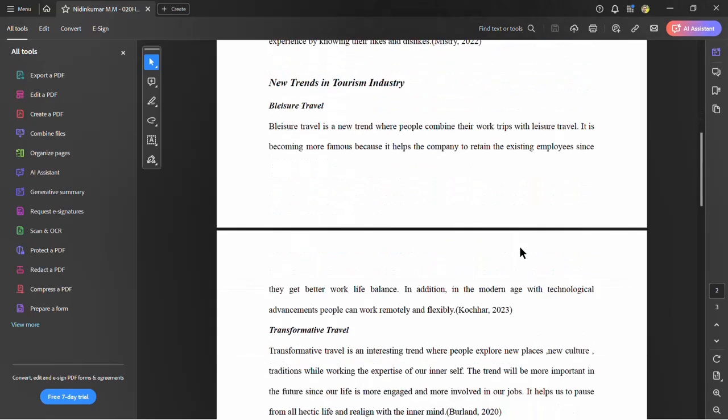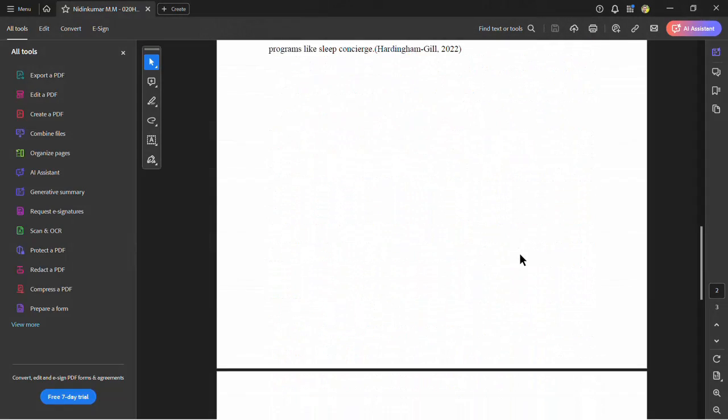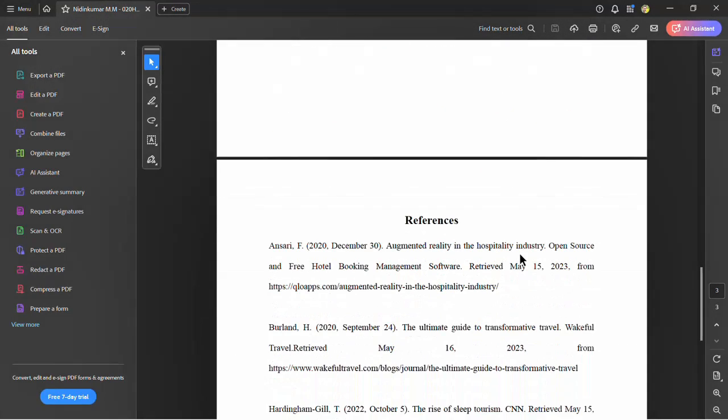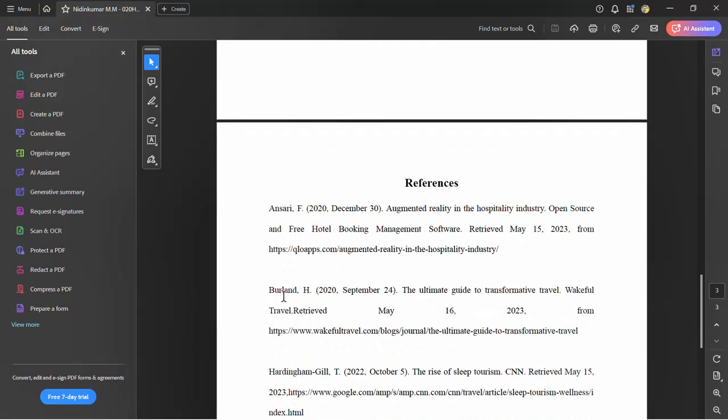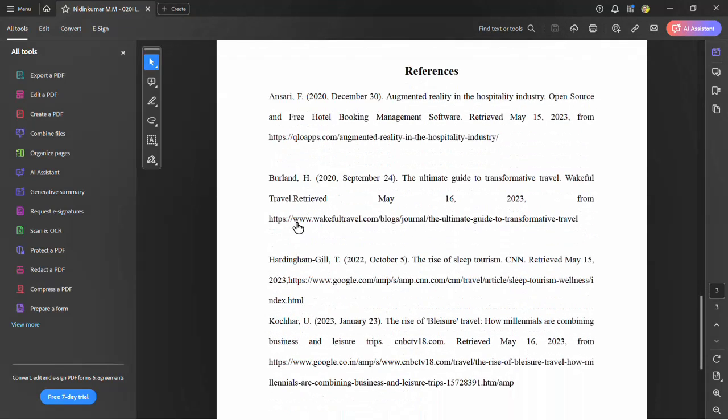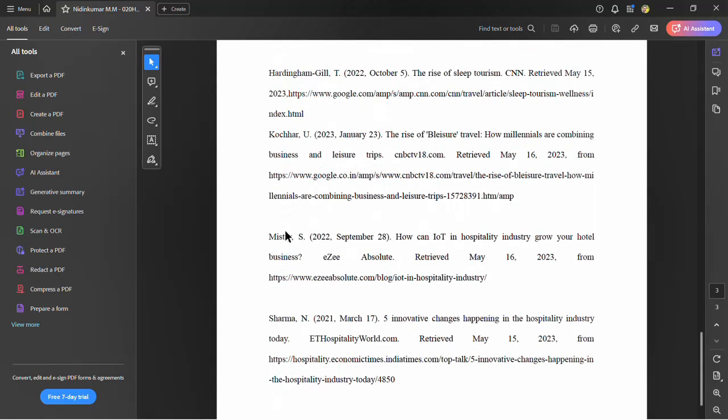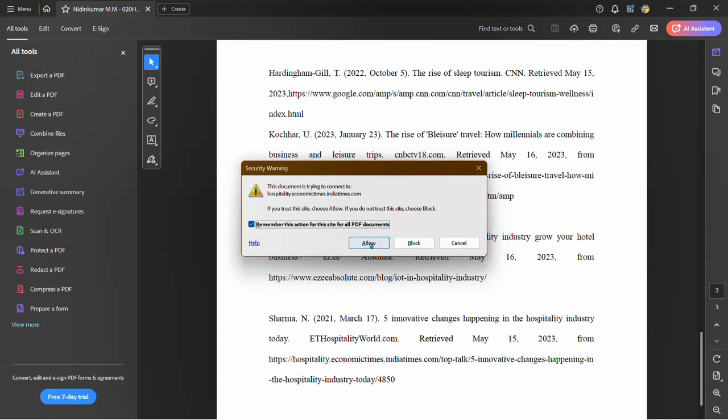Now, correspondingly, if I want to know who is this Sharma and what information is there. So here in the reference, you can see that according to the author name, alphabetically it is ordered. So here we have Sharma. So Economic Times hospitalityworld.com, that is the website he has referred. So we can click on that link.